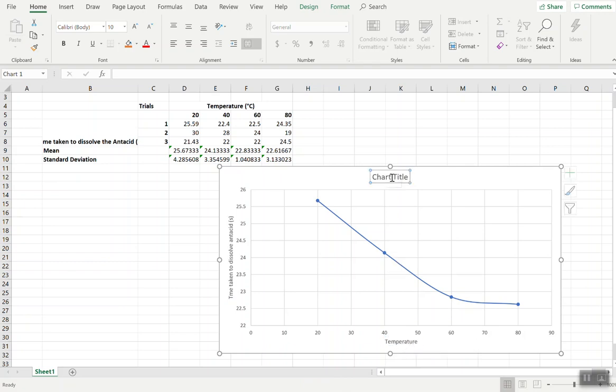There we go. Chart title, you could call it the average time taken to dissolve antacid over a range of temperatures. Now I've got a beautiful title there.